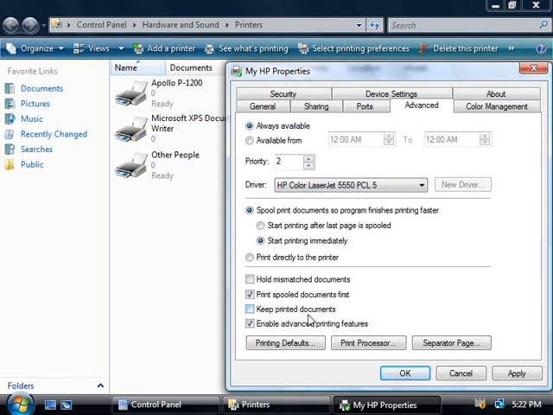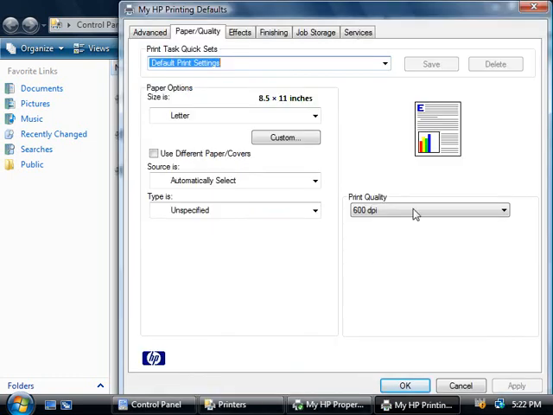Now we could choose to keep printed documents rather than deleting them once they've been printed, and we can also enable advanced printing features for this printer if the printer supports them. Now we can set the printer defaults, such as our portrait and landscape options, and what sort of paper we've used, and we've already seen that.